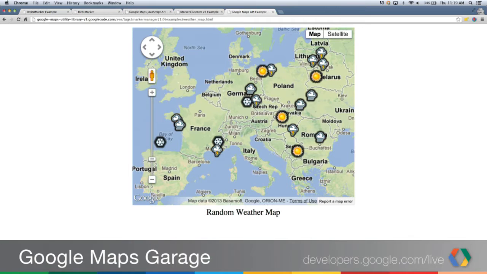So the next one that I'm going to discuss is Marker Manager. Actually, both of the ones that I'm going to discuss get at the problem of too many markers on your map. Too many markers has a couple of different effects. One is it slows down your browser. That's an issue, but it's also very cluttering. If you have tons of stuff on your map, it can get hard to navigate and find the things that you want, and also to get a clear sense of how many things are in a particular area.